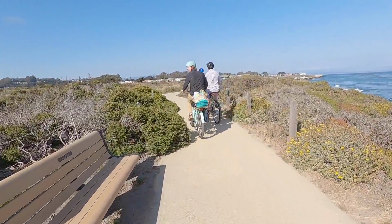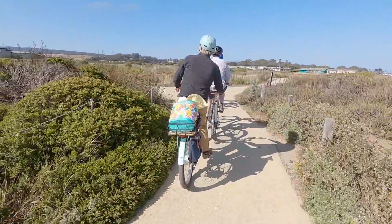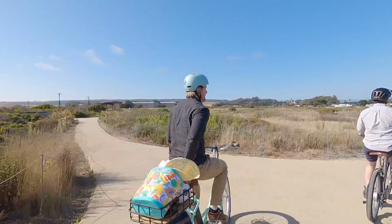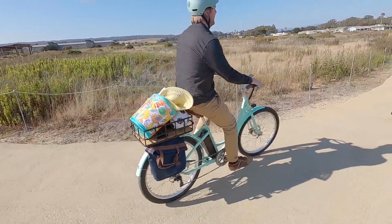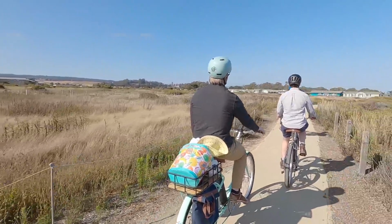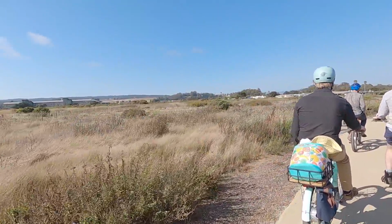Okay, Pontus, did you get everything? Is it all loaded up? Got the picnic basket. Got my tennis racket. I love it. Even your helmet matches. I don't have my tennis racket. Oh no, we got the soccer ball. We had fun with this, you guys. So we're just cruising back. It's been a fun day out here.